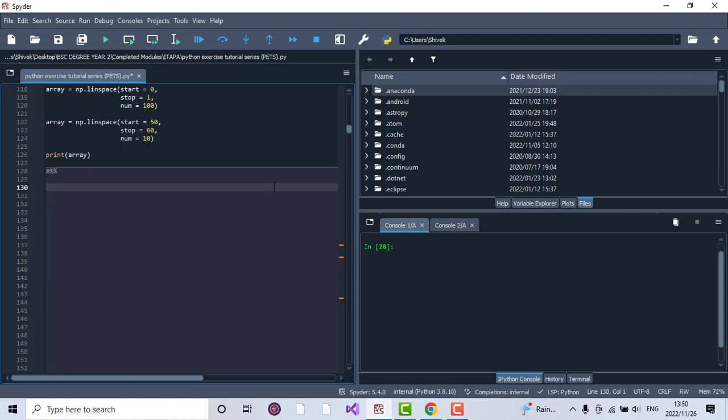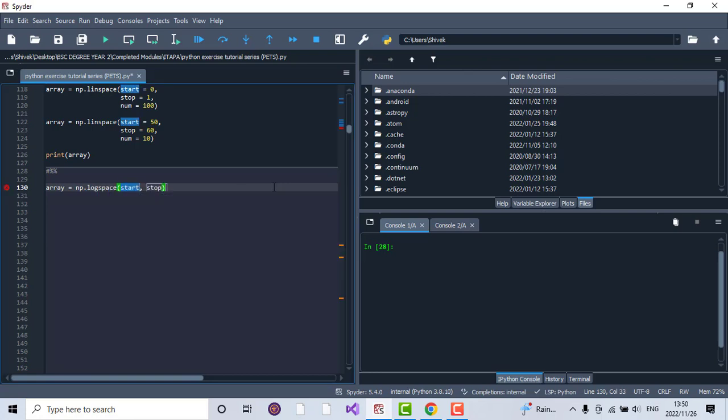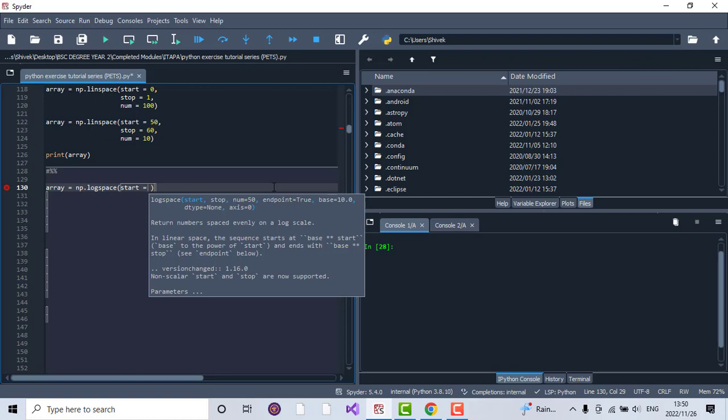Okay, guys, so the next method or function I'd like to introduce you to is called numpy.logspace. Array equals numpy.logspace. We have a few parameters that we work with: start, stop, so I'll list them all out for you. Let's talk a bit about this. The logspace method allows us to generate evenly spaced numbers using a log scale of our choice. By default the log scale starts at 10. It defaults to that value, 10.